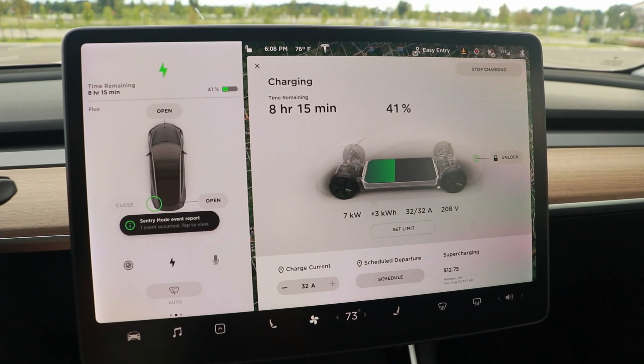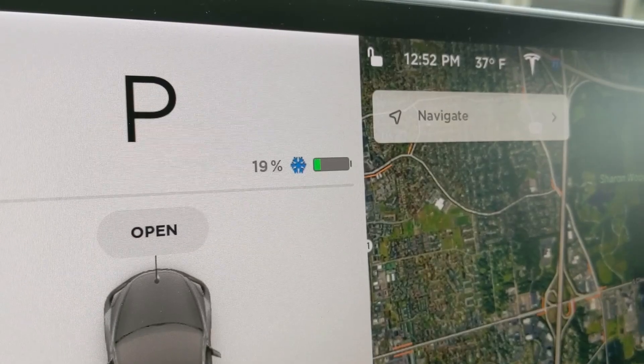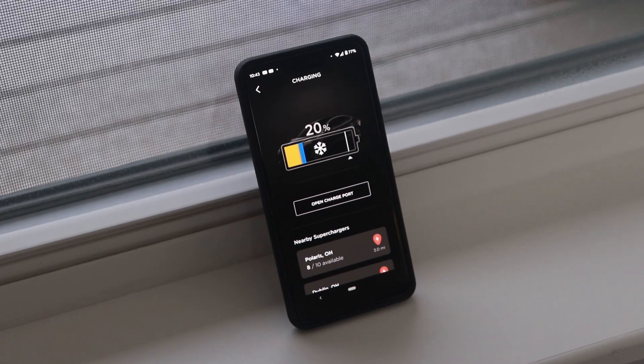Being a lithium-ion battery, they are actually happiest at around 50%. So the farther you move away from that 50% mark, either high or low, that's when problems can start to arise and long-term battery damage can start. This means you want to avoid extreme states of charge — usually below 10% and above 90% are what you want to avoid. And that doesn't mean you can't let your car get to those states of charge; it just means that you shouldn't let it sit there for extended periods.